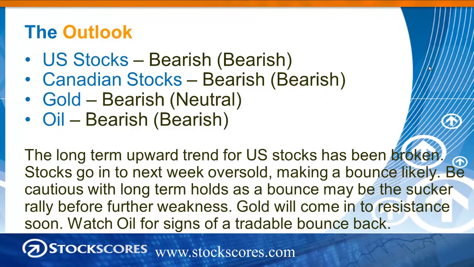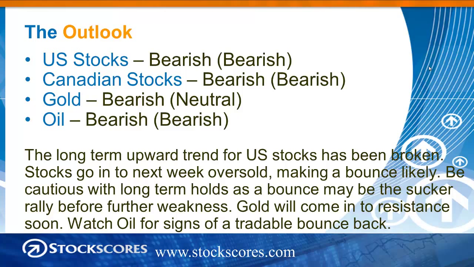All right, so I'm lowering my rating to bearish, both short and long term on U.S. stocks. Again, short term, I wouldn't be surprised if we see some strength next week, but my long term outlook is bearish, and the trend on the short term remains bearish. That could change quickly. Canadian stocks bearish in both time frames. Gold bearish, long-term neutral. Short-term, we are seeing a little bit of a trader's rally in gold. Oil bearish on both time frames, but oversold.